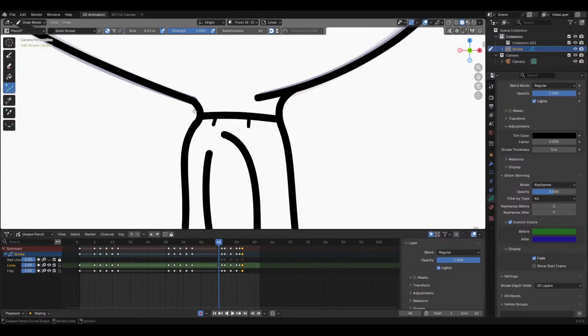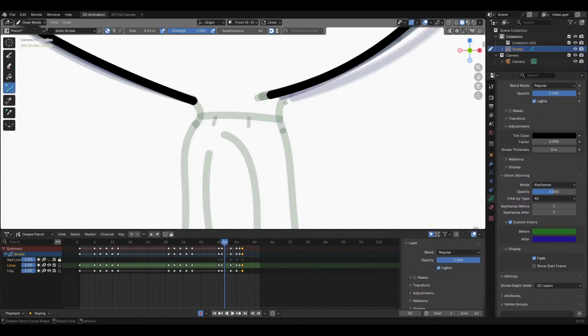Okay. I might be wrong, but I think that stays the same the whole time as she is spinning around. So I'm just going to start on this frame right here. And I'm going to make that the same.